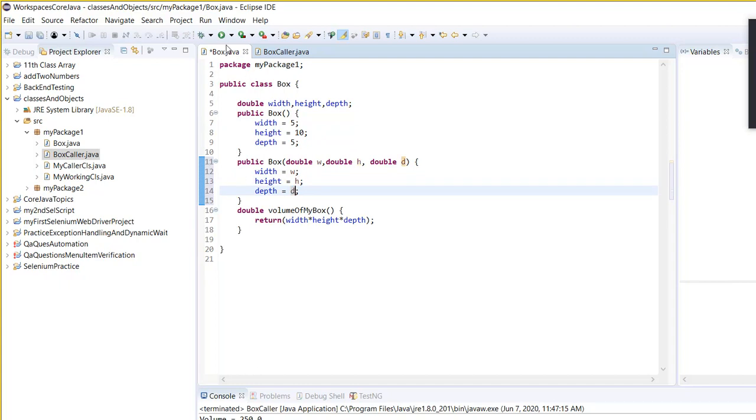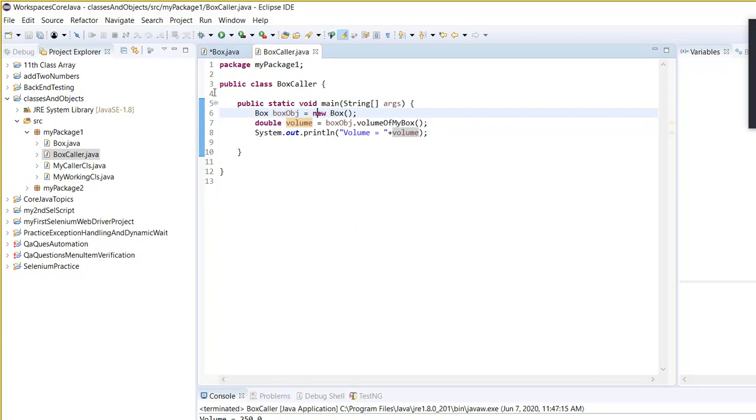Now I'll be going back to my caller, and then here I'm going to create another object. I'm going to name it box object 1, and remember I can supply values here. Since I have that constructor, I can supply values here. I'll be putting 10, 10, 10.